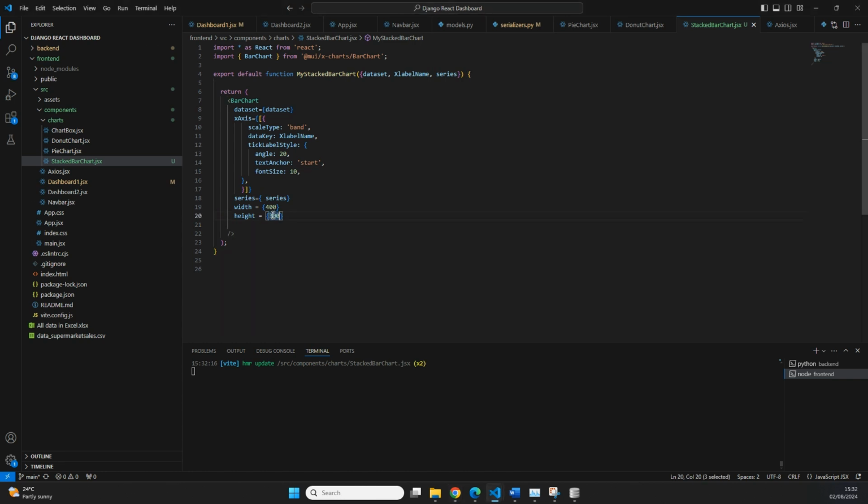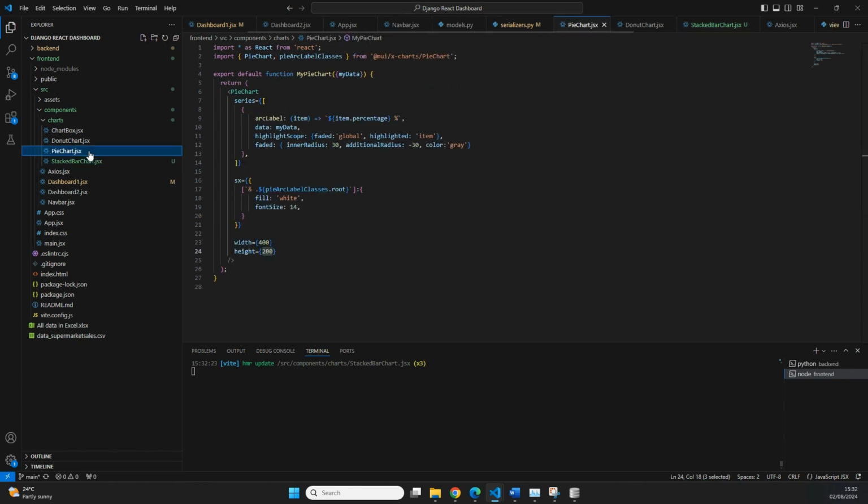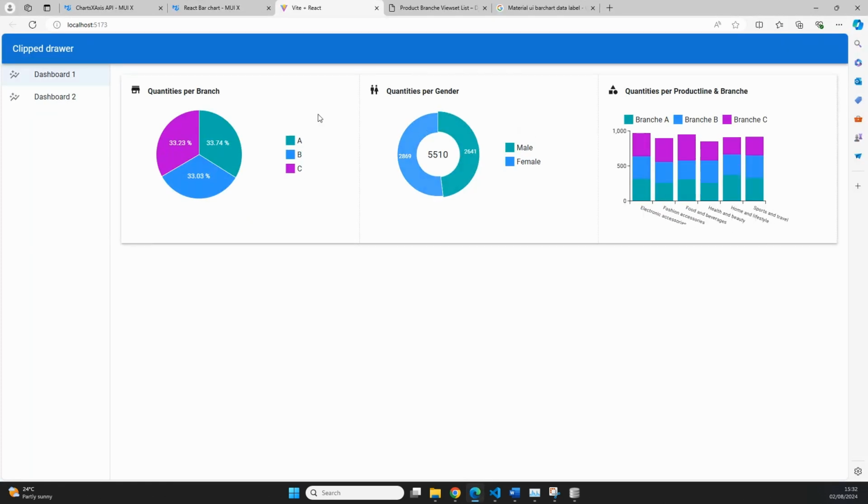And as a last step, I'm going to change the height of my bar chart to 250. Reason for that is that my pie chart and donut chart are also around the 200 in height. And if we go to our front end now, this just looks a little bit better. What I would recommend in general if you build your application is put your bar chart on a separate row with charts that fit that a little bit better. Because if you make a pie chart or a donut chart too big, it looks quite weird. But if you make your bar chart too small, it also doesn't really make sense anymore.